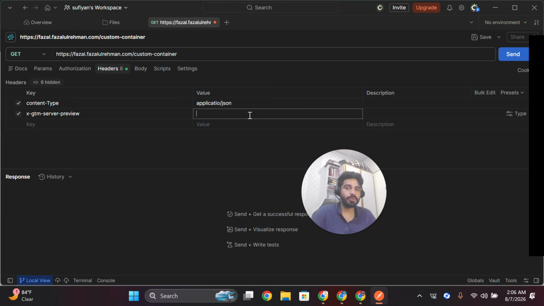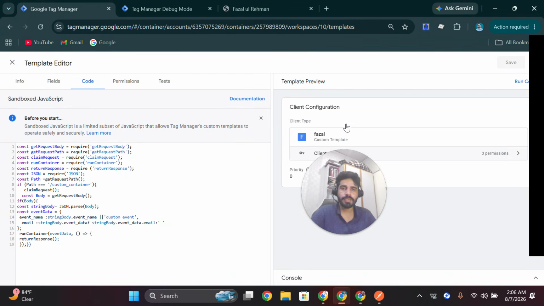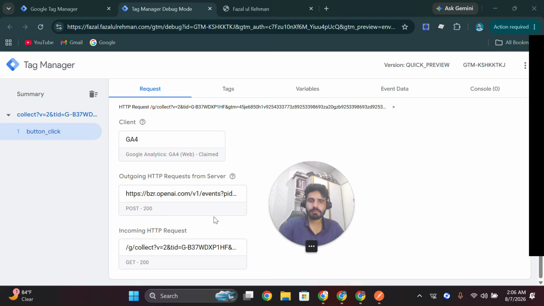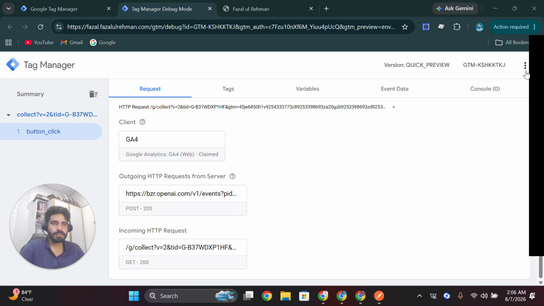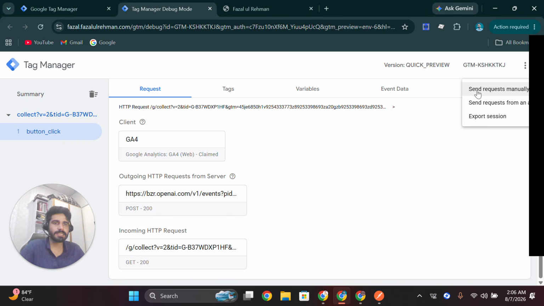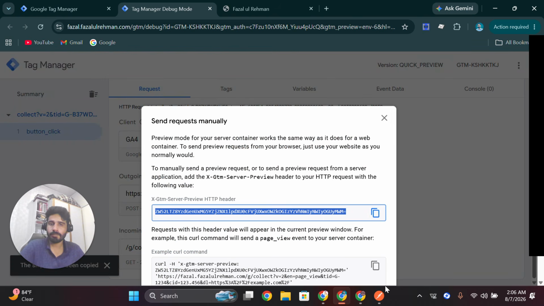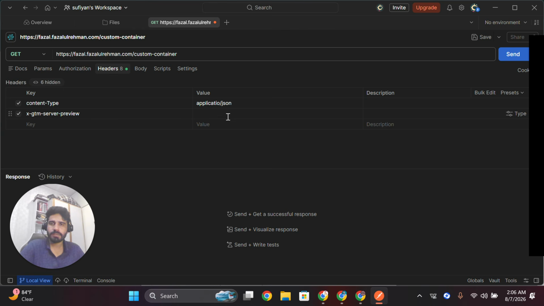Now you have to put the value of the preview mode. How can you collect it? You have to come to the preview mode of the server, click there, and you can see send the request manually. You have to click and copy this and provide this value here.